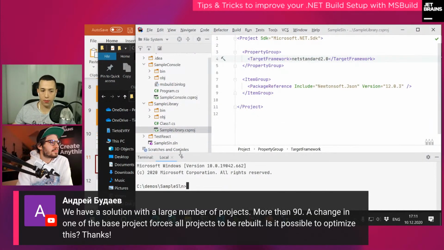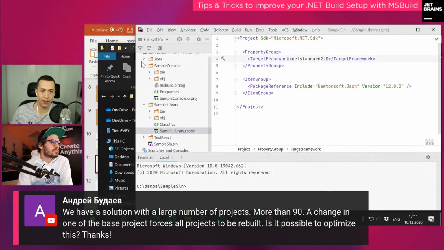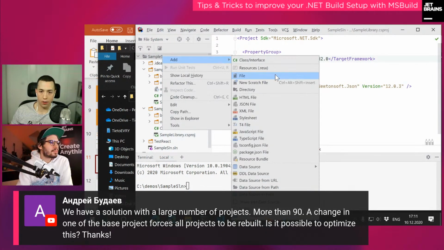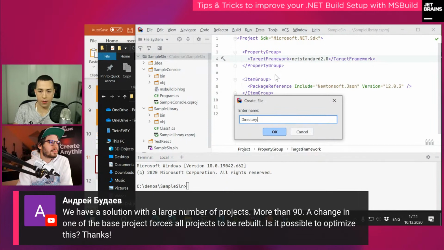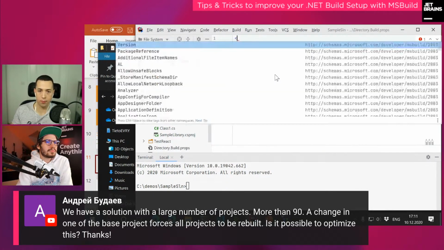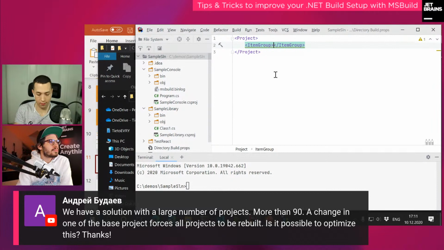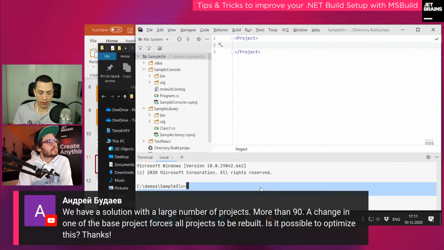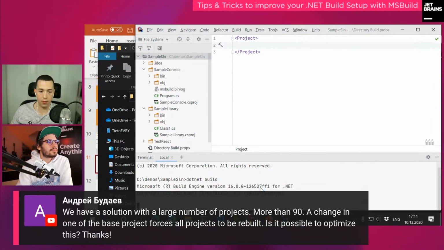And what I can do here is create a new file, Directory.Build.props. Let's just run a build.